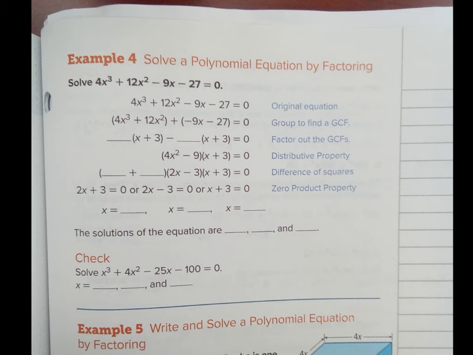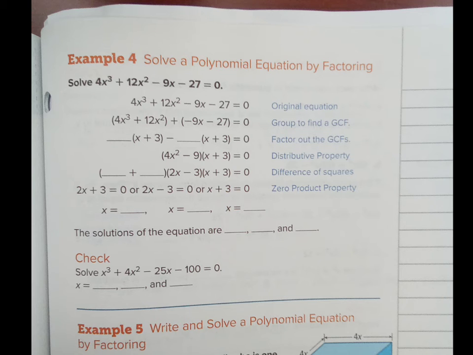Okay. And so now, solving a polynomial equation by factoring, just like we did with quadratics, once you get them factored, then you can set both of those factors equal to 0. Notice that we do have to start off getting it set equal to 0. So if it's not already like this, you've got to move terms over. Now we have 4 terms. We should check for a greatest common factor in all of the terms. I don't see one. So then we're going to group the first 2 together and the last 2 together.